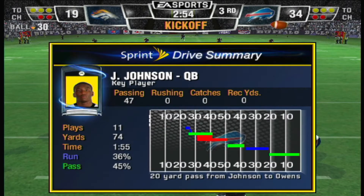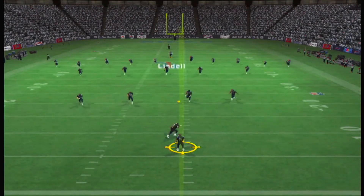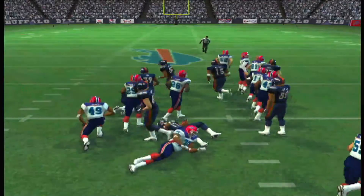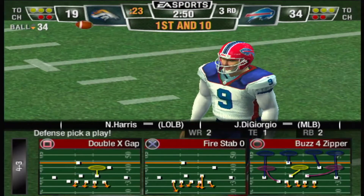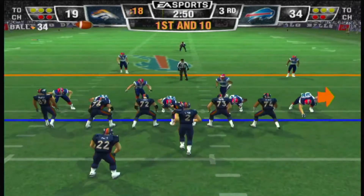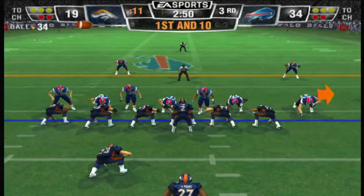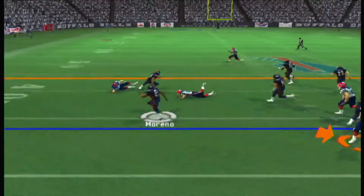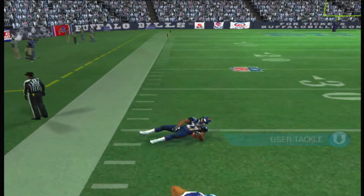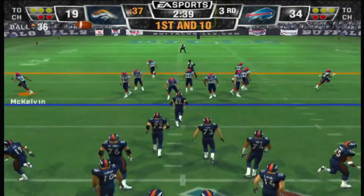Buffalo looks ready to kick it away. Royal back to return — he line drives it, from the seven, still on his feet. They have time to get this done here. I always thought it was a great situation for an offense because defenses tend to play a little more cautious here — gives you a chance to get some momentum on your side. The Bills go with a four-man front. At the 50 — and he breaks into the open field. Can anyone tackle this ball? That's embarrassing — there's tacklers all over the football. What a run.